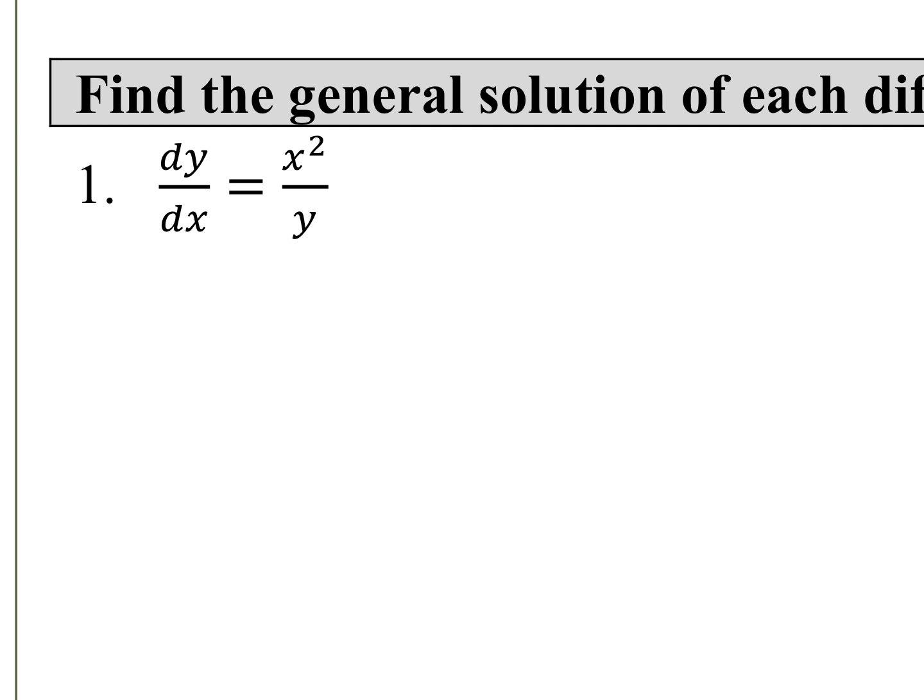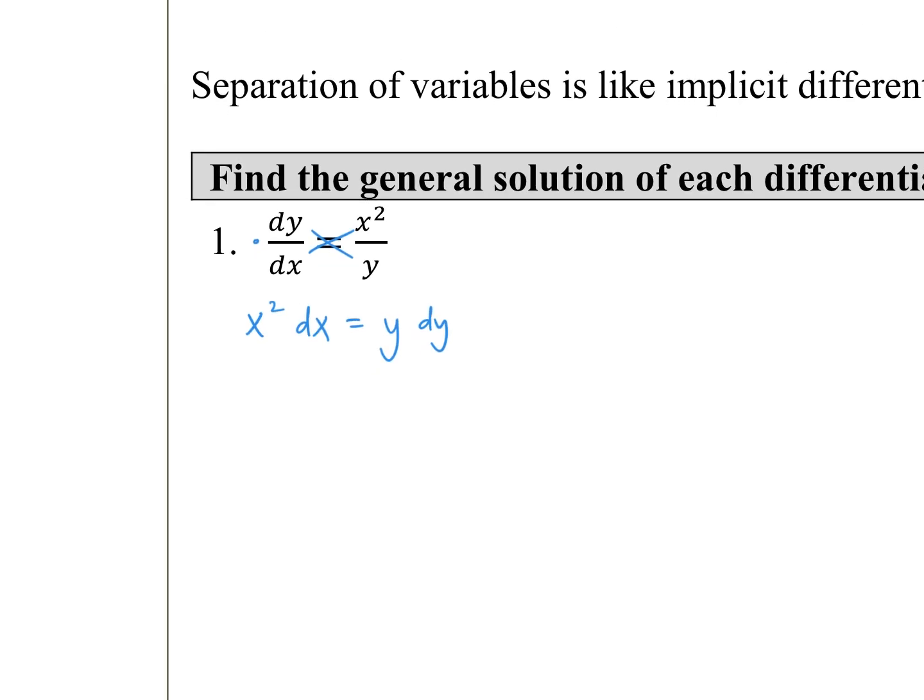If I want to get rid of this dx on the bottom, what should I do? Yeah, I can cross multiply. Okay, if I cross multiply, I end up getting just x squared times dx is equal to what? Y times dy. Okay, have we ever had an x squared plus dx or a y plus a dy? No, the dy and dx is always times that entire quantity, okay? So we're going to leave that like this for right now. We'll come back and solve it here in a bit. Because now I've got x's on one side, y's on the other.